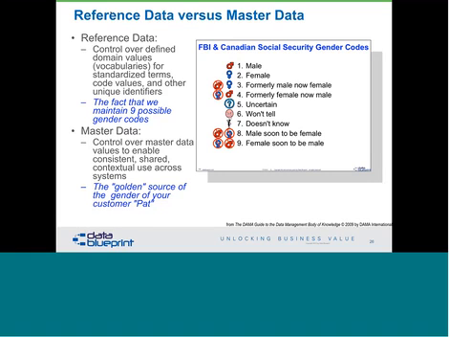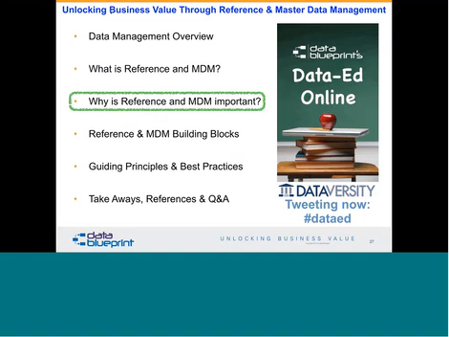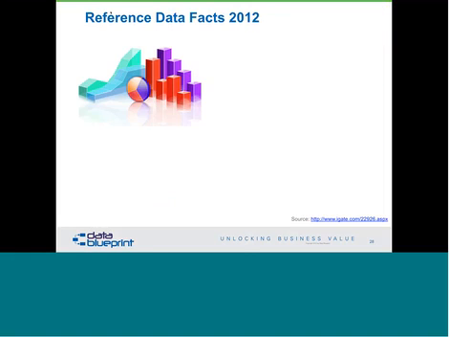Again, we can come back to some questions on that, but hopefully that's an example that will be helpful to illustrate it. Notice that both of these things, the reference data as well as the master data, provide the context for the transaction data, so that when customer Pat needs to have something done, we now have values that we can put in place and use. So hopefully you've got a good idea now of what it is to look at master data and reference data. You understand that it is not a technology, that it is a strategy. And that strategy requires partnership between the business as well as IT. It cannot be done from an IT perspective alone.